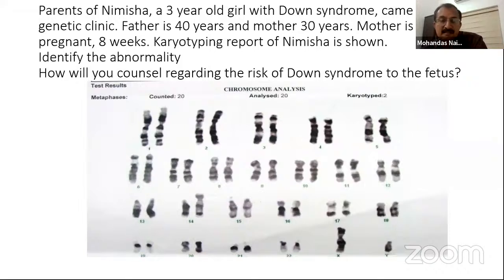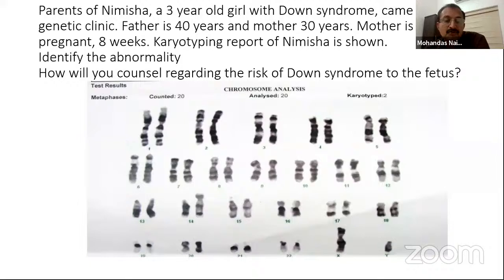Now you can think about the risk. Here, this child has a translocation. That doesn't mean that you can straight away tell the recurrence risk. In Down syndrome, the indication for doing the karyotyping of the parents is when you document a translocation. In almost 95% of situations, it will be non-disjunction. That is, there will be 47 chromosomes, and in that situation, the parents' karyotyping is not indicated.